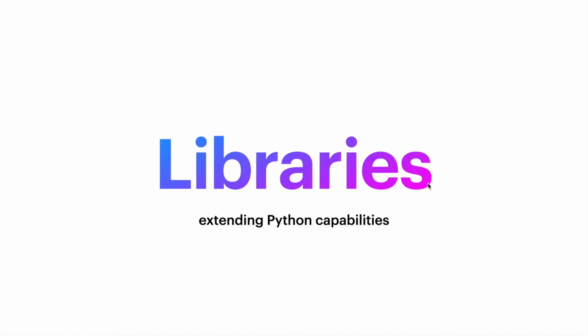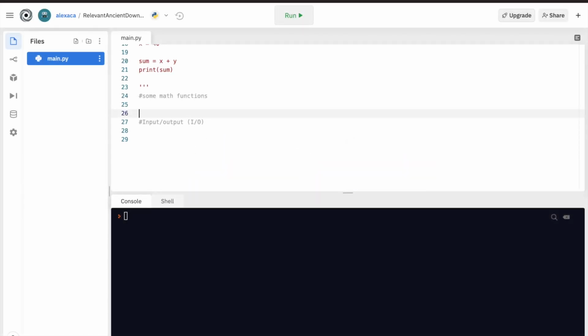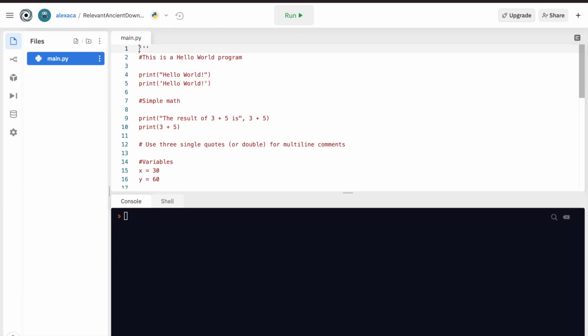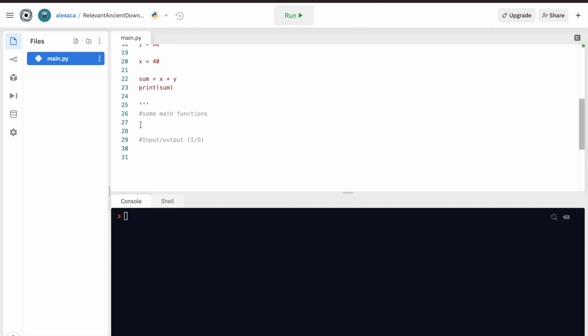We talked about packages earlier, and we can import stuff like packages. We can also import simpler things called libraries that give us special functions normally not loaded by the computer. For example, if we import math, we get the square root function and a bunch of other functions. Now let's try calculating square root 2. First, of course, we want to import the math library. At the very top, you always want to do this before all the code so the computer knows to load this library in. So import math. All right, so now we know it's within the whole program.